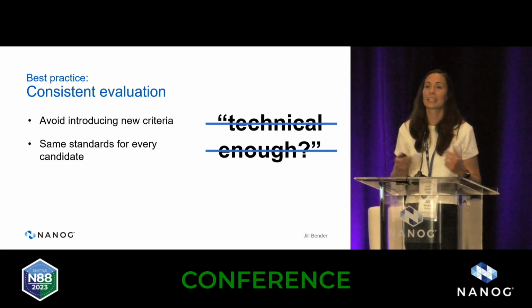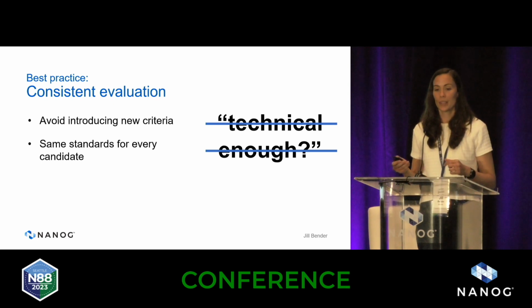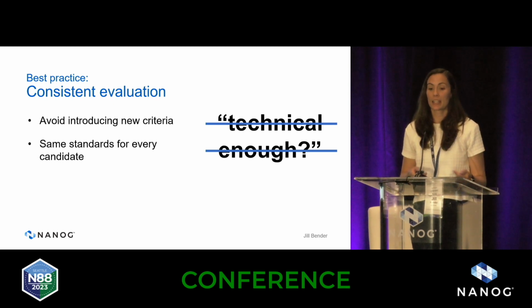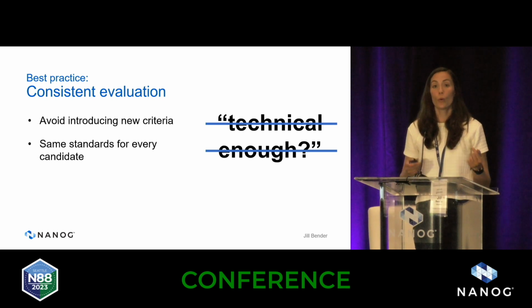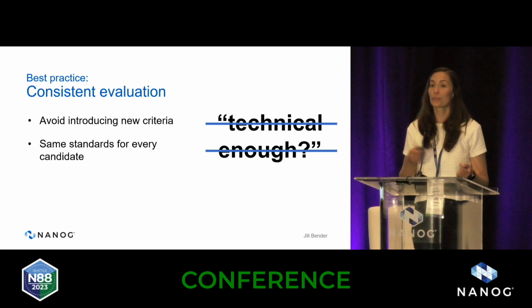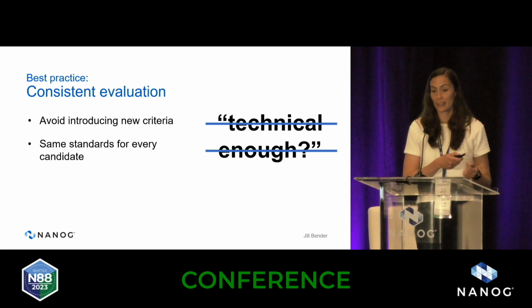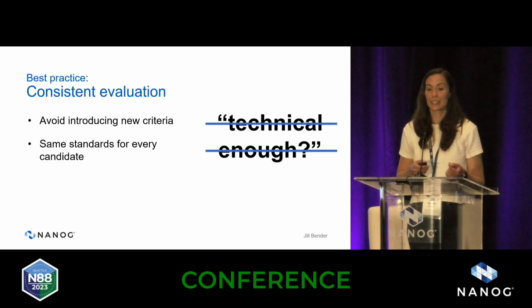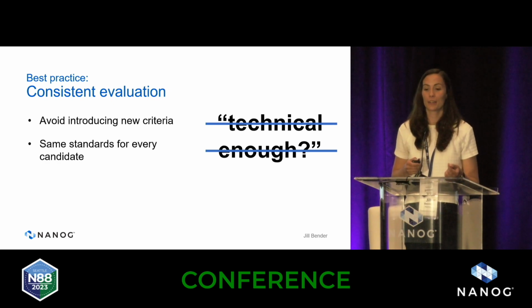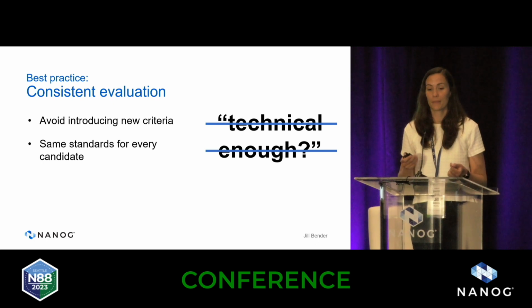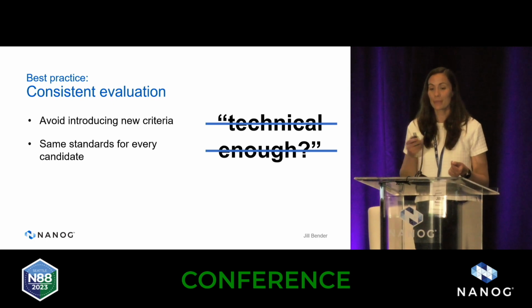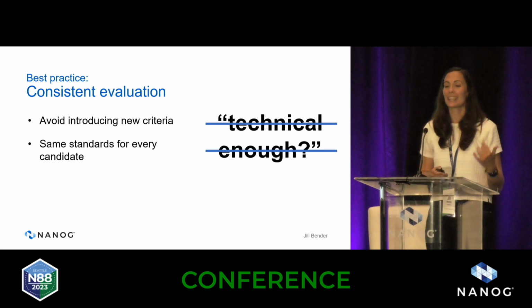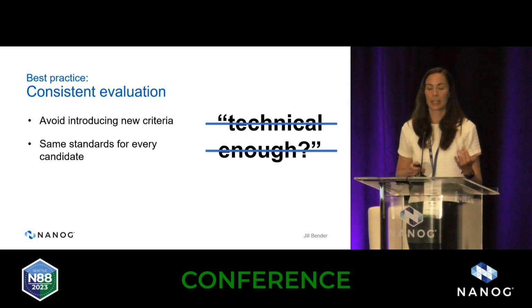And this brings us to the consistent evaluation. When you get together to discuss a candidate's performance, hold each other accountable to the previously agreed upon criteria. Underrepresented candidates are often held to a higher standard because they don't fit the stereotype. We can prevent some of that bias by making sure that we ask the same questions of every candidate.